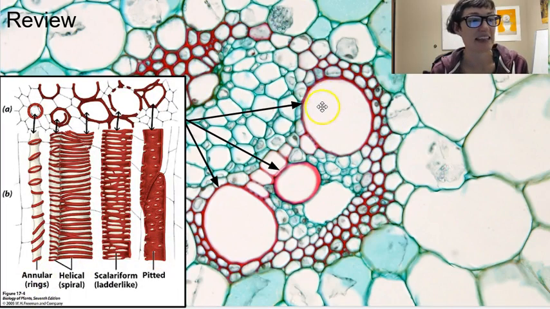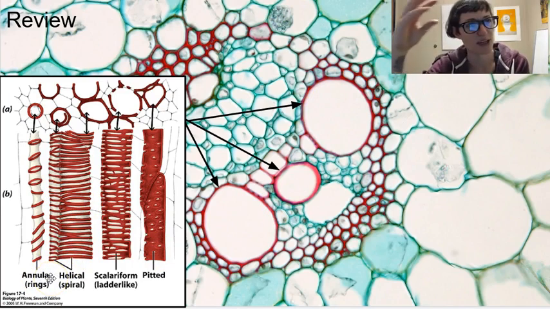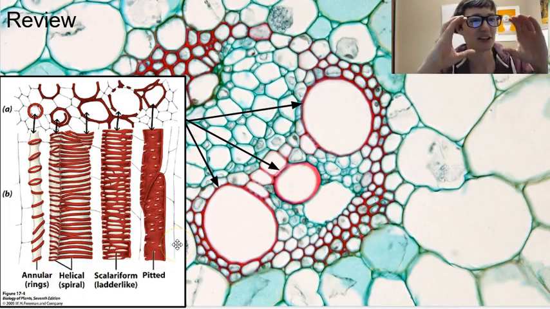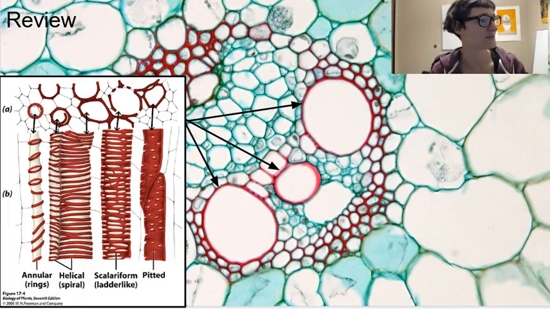If we were to look at these cells from the side, they can have crazy secondary wall thickening patterns. You're likely to see these in some of your samples, and it'll look like a spring traveling through. So if you see them from the side, they look really cool. Just wanted you to see what they look like. And this is what the bordered pits look like: they have a little donut surrounding the hole.